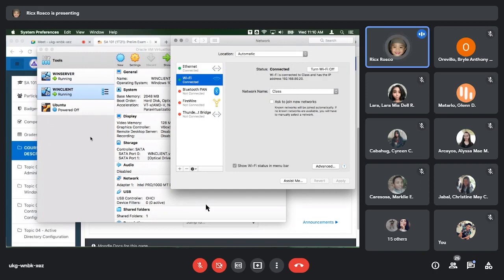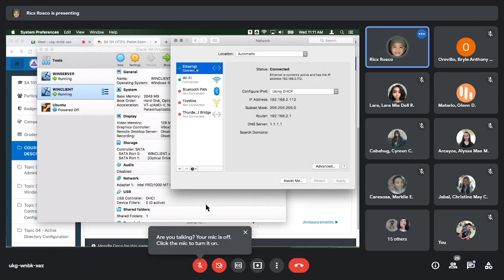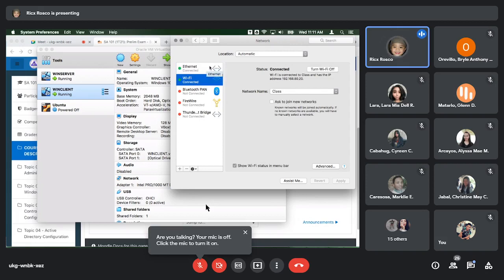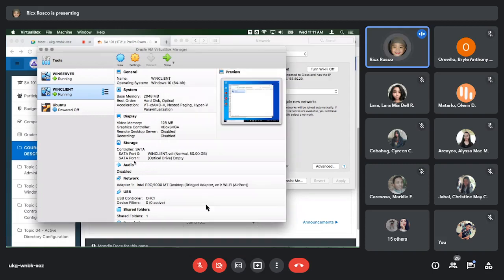So this is another network that I use for our class, but this one is the school's. In your case, you can just use your own network at home. If you have another router, you can set it up for this, or you can set it up as one. But this will be a bridge adapter on the NIC that you are using.